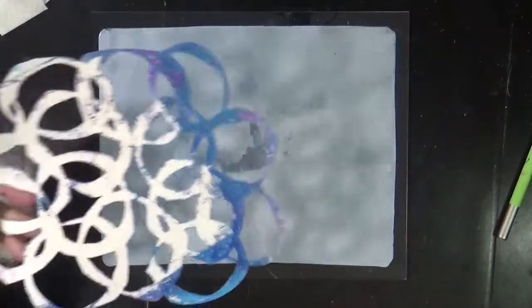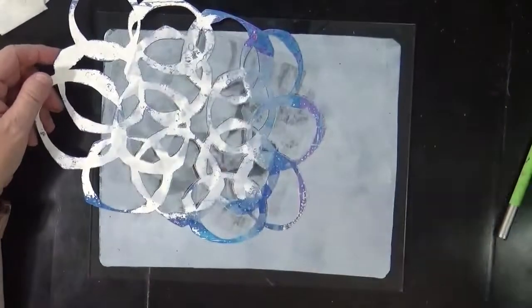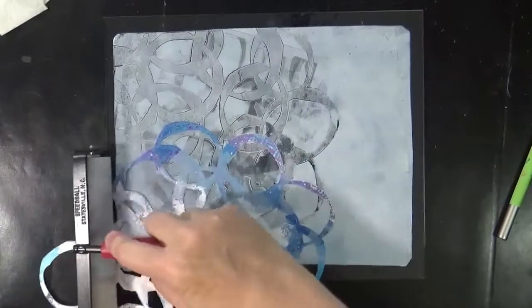I'm going to take the stencil, I'm going to just lay it randomly. I'm going to run my brayer right over the top of it. Pull it up. And I'm pressing pretty hard.